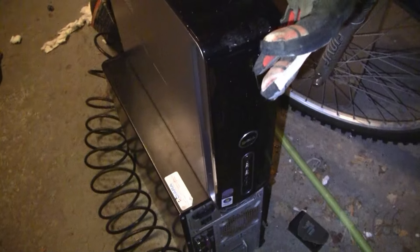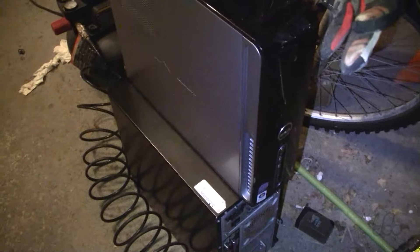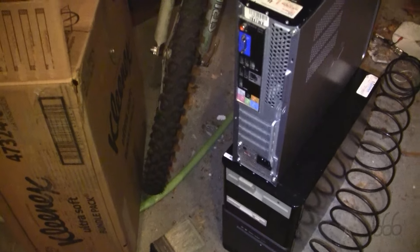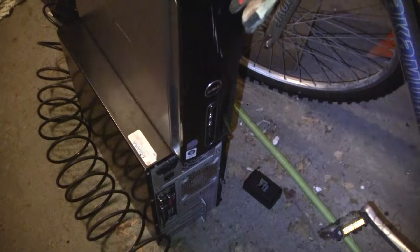Really nothing special about it, but it's another one of these for inventory of Dells. I prefer to have the desktop-style case, and there is one at work that might end up in loose hands — I really kind of doubt it, because it should have been in loose hands a long time ago and that fell through. Well, I shouldn't say it fell through — it's that nobody ever followed up on it. So it's still there, and I don't think it's going to come home anytime soon, and I can't say that I really care honestly. So I don't remember exactly what's in this other than the fact that I believe it's a Wolfdale Core 2 Quad.